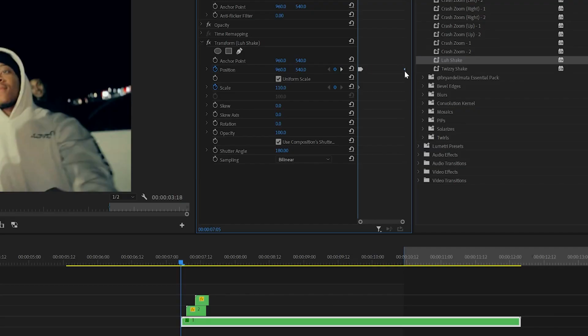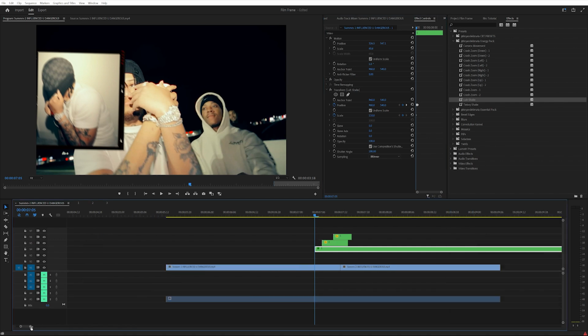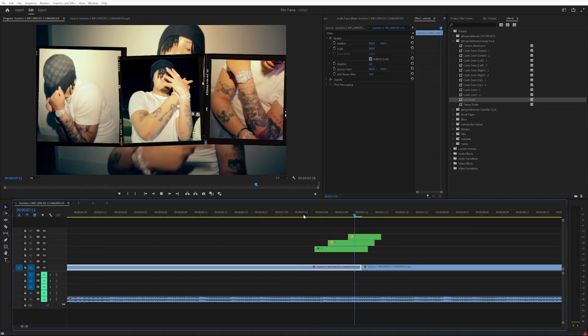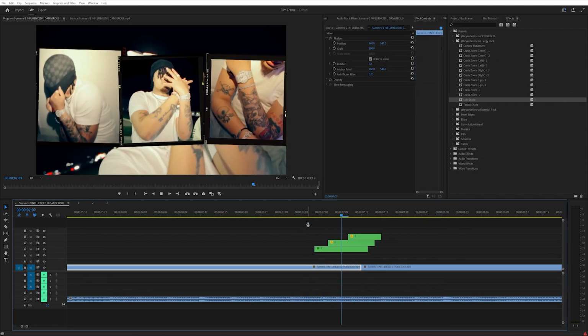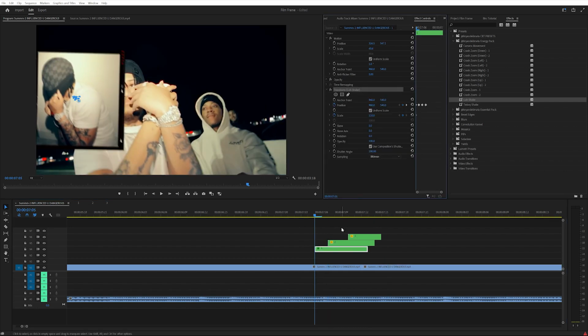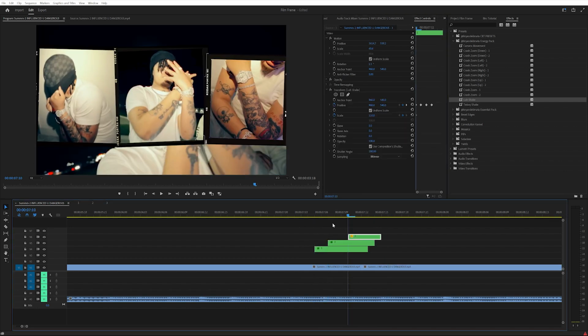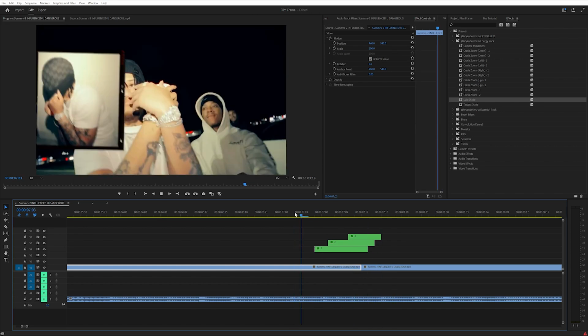I also just dragged out the nested sequence and deleted all the keyframes back there, so there's no movement after. And then I'm going to go back to that original spot. Now we have that little shake and it kind of falls into place. I'm just going to copy that new version and paste it onto 2 and 3. Now we've got some nice shake between all 3 of them.